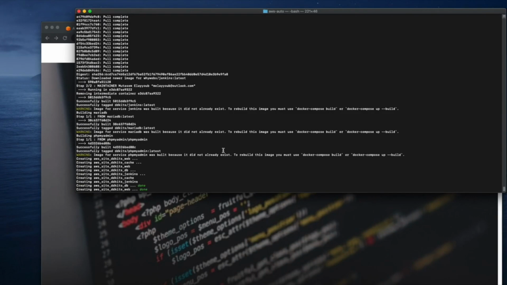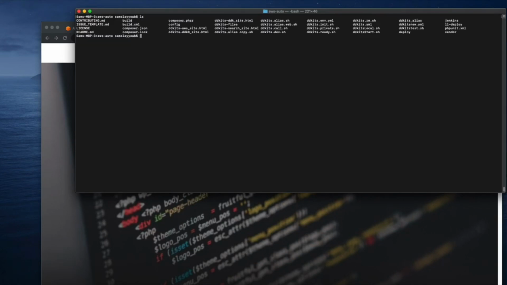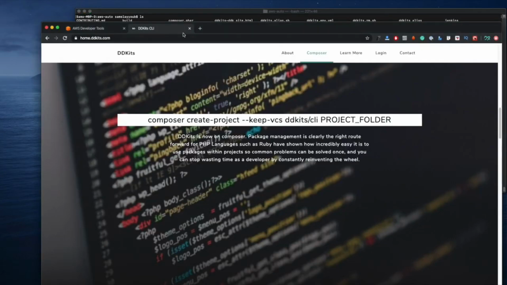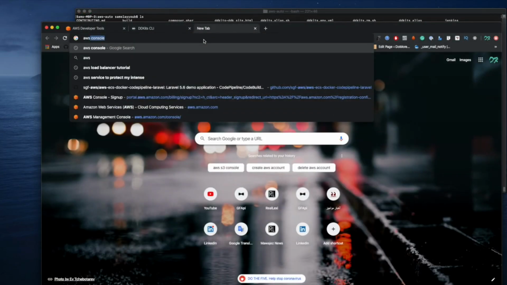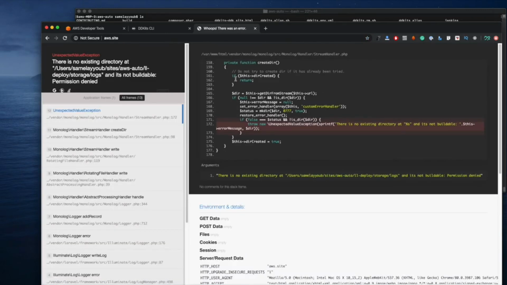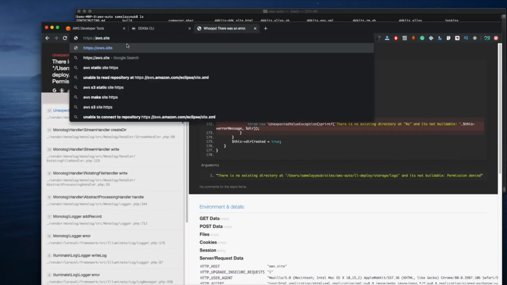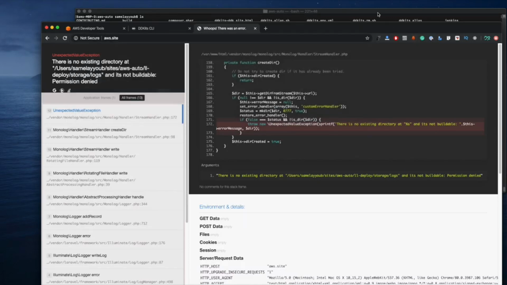Now what we're gonna do after it finished, we have a folder named LL deploy, and this is where our Laravel exists. For the process, we first assign the name AWS.site, and this is where Laravel is. Now we're gonna have an issue with Laravel, which always happens. But as you see, you have AWS, you can access it with HTTPS, but let's say we don't want to use it with Chrome right now.